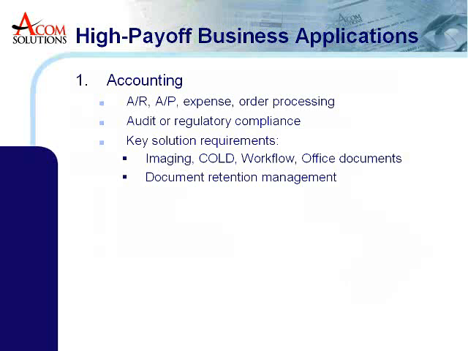The first one is within the accounting group. Accounting has a lot of documents, AR, AP, expense processing, order processing, that requires movement of documents, requires quick access to documents, requires filing and retrieval of documents. And most companies find that there's considerable opportunities to reduce costs, improve productivity, and obtain their audit or regulatory compliance through the use of content management systems.